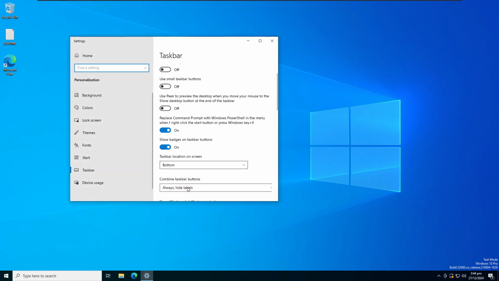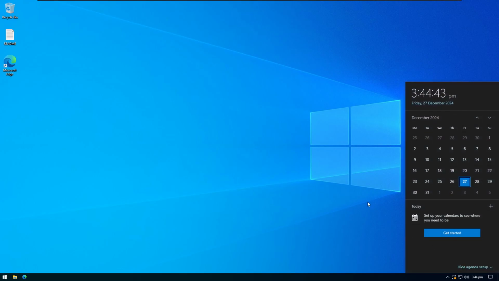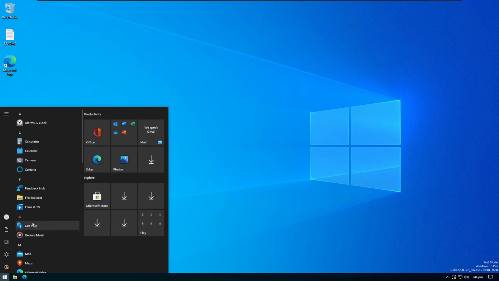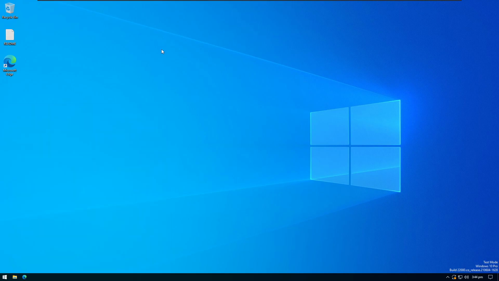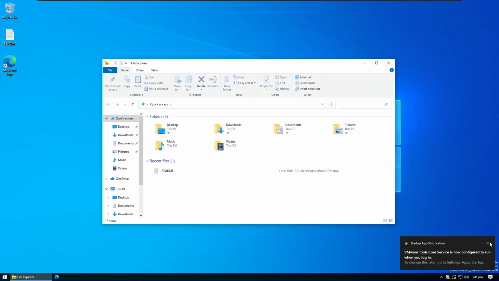Yeah, okay, great. So we can see that pretty much everything is Windows 10ified. Some of the fonts are a little bit off, like you can see this font here is not quite Windows 10. But, I mean, hey, this is pretty good. So I will try and get VMware Tools installed, and then we'll have another look after it reboots. Alright, well, I haven't bothered rebooting because we've got our display drivers installed.